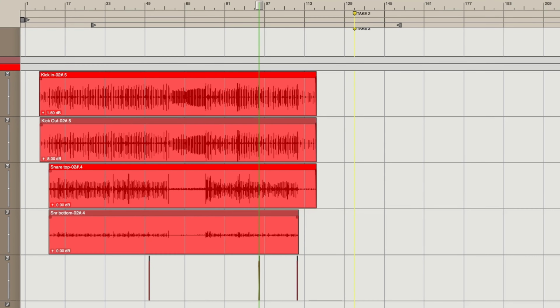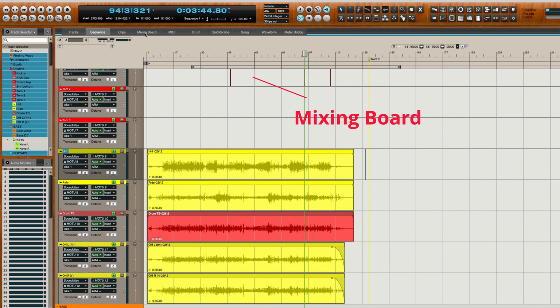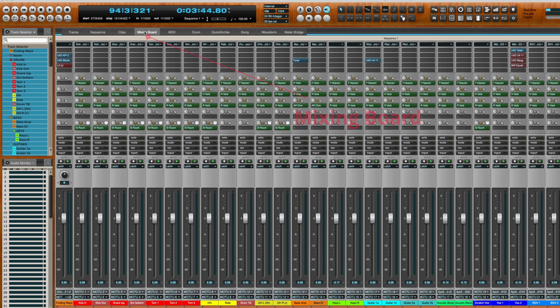Yeah, so I've cleaned up my beginnings, my endings. I've hand trimmed my tom-toms like a fine piece of beef. I can taper my endings on my cymbals if I want. That pretty much covers the heavy lifting of the editing. Doesn't take too much time. The thing that takes up the most time is going to be those tom-toms, but highly worth doing that. Let's jump over to my mixing board here now that I've showed you how to clean up your audio tracks.